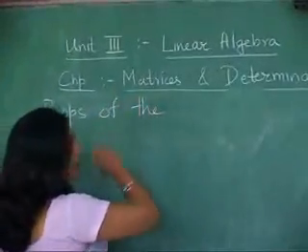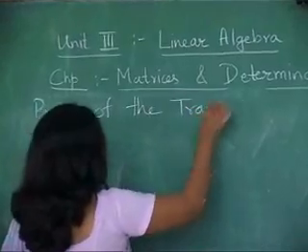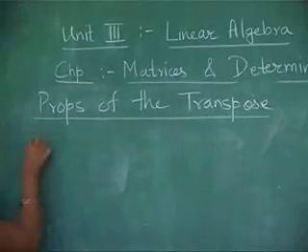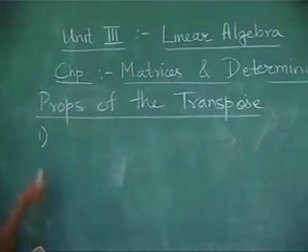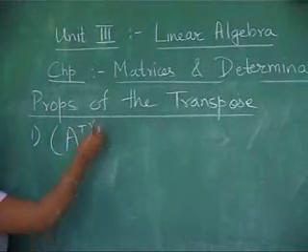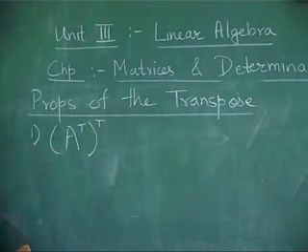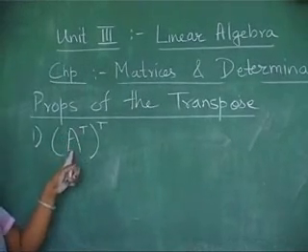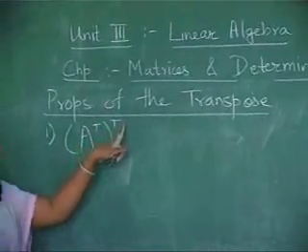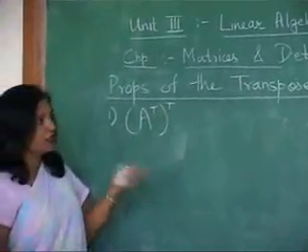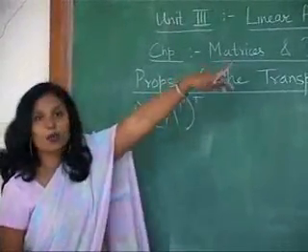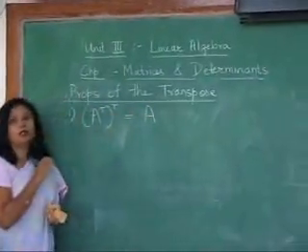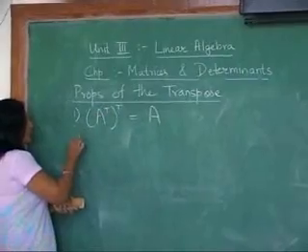Some of these properties are fairly evident. Let's see which ones. And some, probably at leisure, you could try and prove them. So if I start with any matrix A, whatsoever may be the order, if I take the transpose twice: when I take the transpose the first time, I'll interchange the rows and columns of A. And then again if I take the transpose, I'll be again interchanging the rows and columns, which means I'll be back to square one, the original matrix. So A transpose transpose is always equal to A. So this property seems to be obvious.